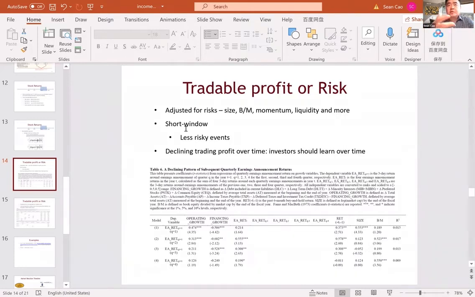In all the trading strategy papers I give you, I want to do a short-term window test. You can see that all the papers I give you, all the trading strategies I give you, what I want to tell you guys is you have to generate return from the short-term window in order to convince people. This is a classic trading strategy used by hedge funds. But this is not by luck, not by skills. This is a strategy I invented.